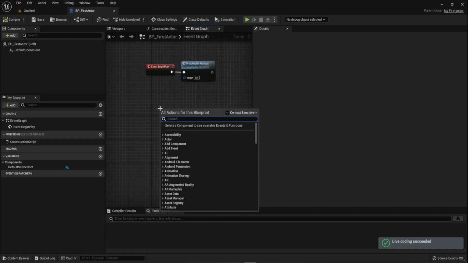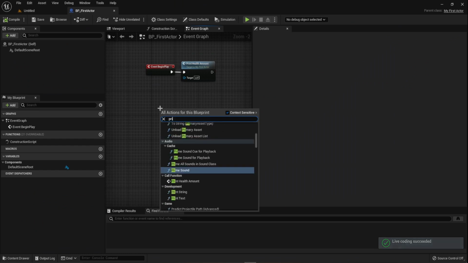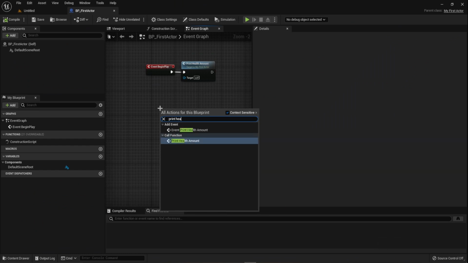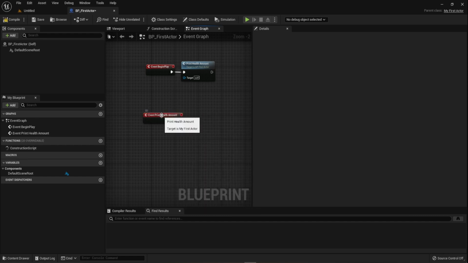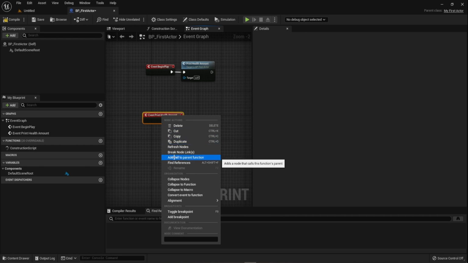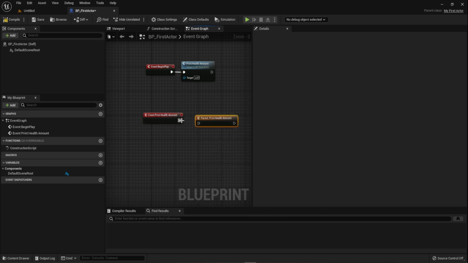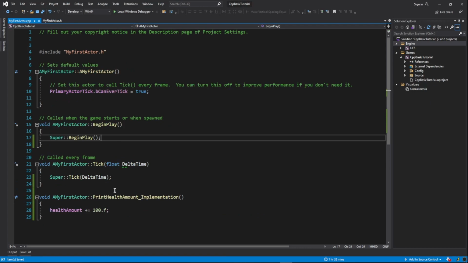And here, let's override our print health amount. To override, we have to call the add event print health amount. Now, let's add a call to parent function, where if we didn't add this node, parent print health amount, this code would be ignored.